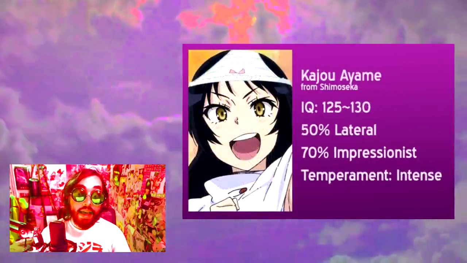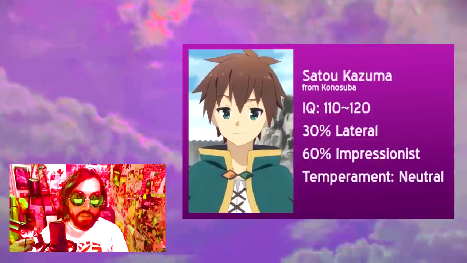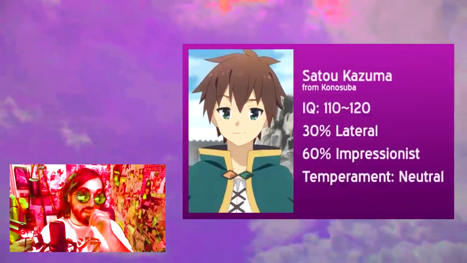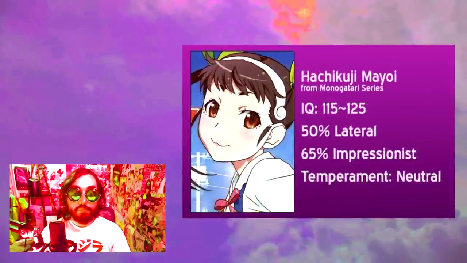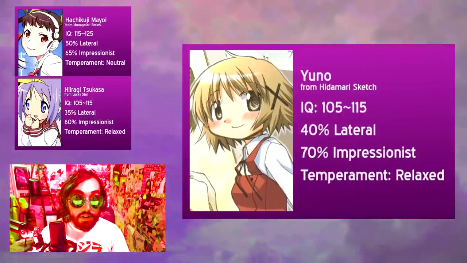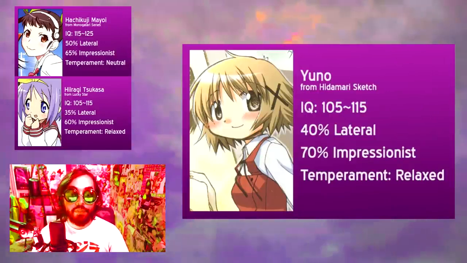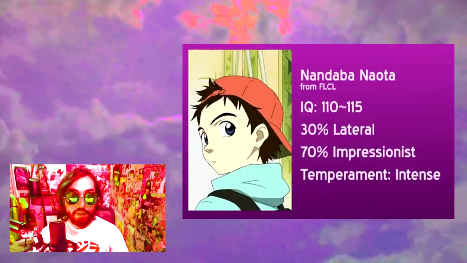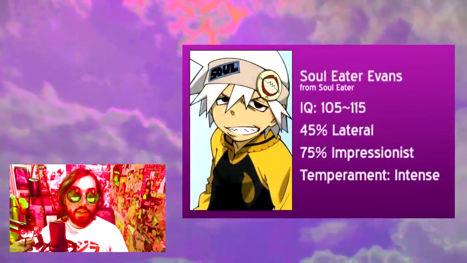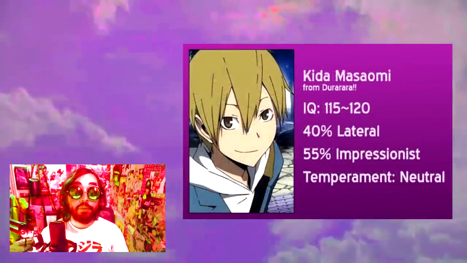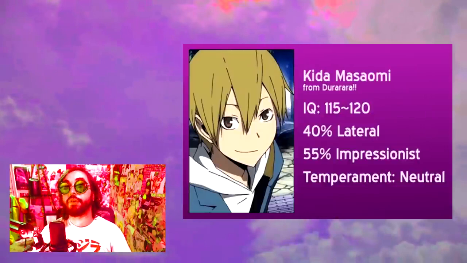Galko-chan has this effect on people, but her particular choice of aesthetic also leads to a lot of misunderstandings. Ayame from Shimoneta would be an absolute blast if she wasn't trapped in a society where dirty jokes don't exist. Kazuma from Konosuba is definitely this kind of person — no one wants to admit how much they love him, but everyone does. Characters like Mayui from Monogatari, Tsukasa from Lucky Star, or Yunochi from Hidamari Sketch are comparably low-key. Part of Yuno's arc is her journey to discover her own aesthetic, and Soul Eater similarly hasn't quite nailed down exactly the kind of person he wants to be yet.